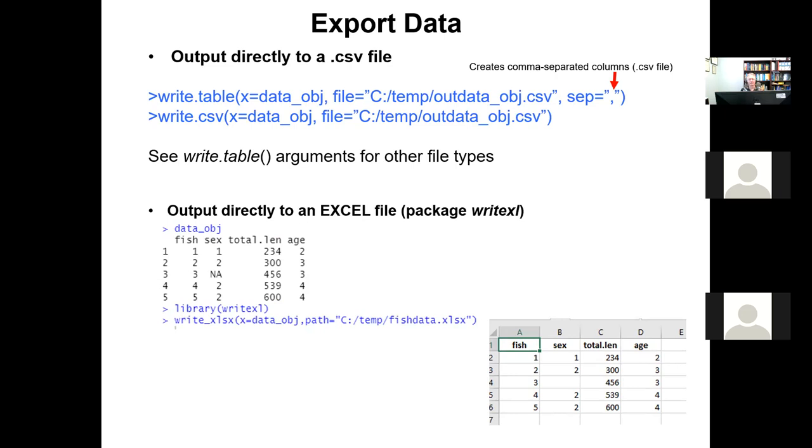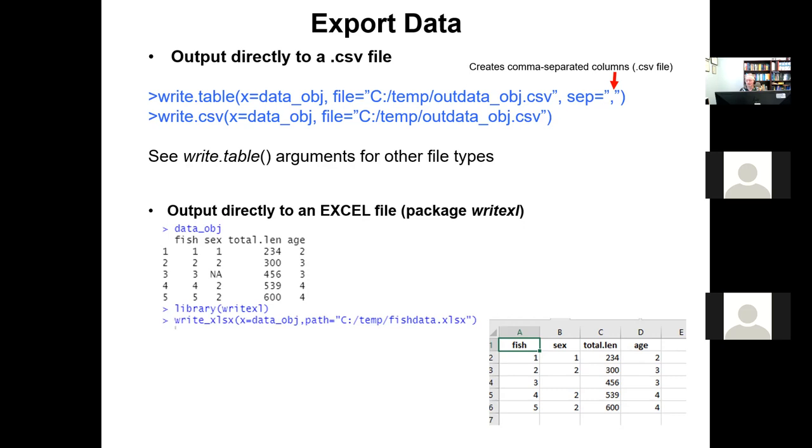So in this case, in the upper one, write.table. First position is the object you want to export. Then you have to specify a location and a file name that you want to save the data. And in this case, I'm creating a .csv by using this argument sep equals comma.